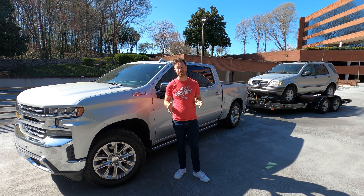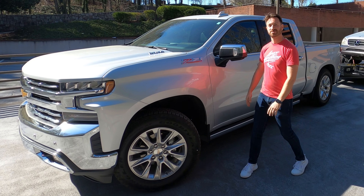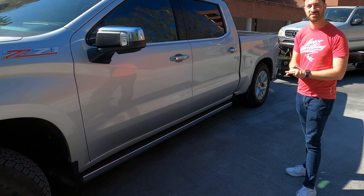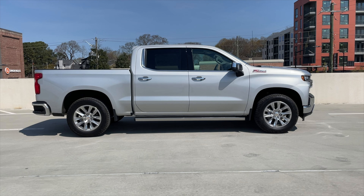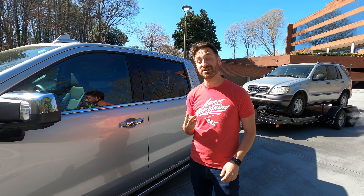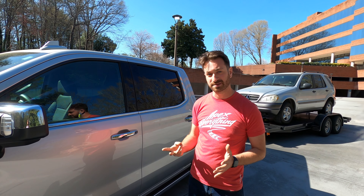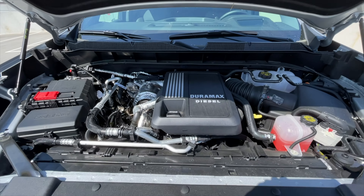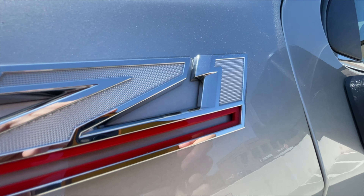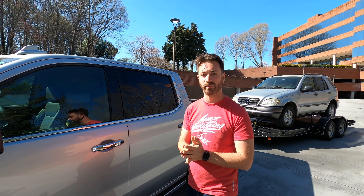So starting off, what is this truck? This is a 2022 Chevy Silverado 1500 — the full crew cab with the bigger backseat. Like I said, it has the Duramax diesel. There are three different engines offered: a 5.3-liter V8, a 6.2-liter V8, both gas-powered, and a 3-liter inline Duramax diesel six. That makes 277 horsepower and 460 pound-feet of torque, sending it all through a 10-speed torque converter automatic, and in this case, to all four wheels via a four-wheel drive system.